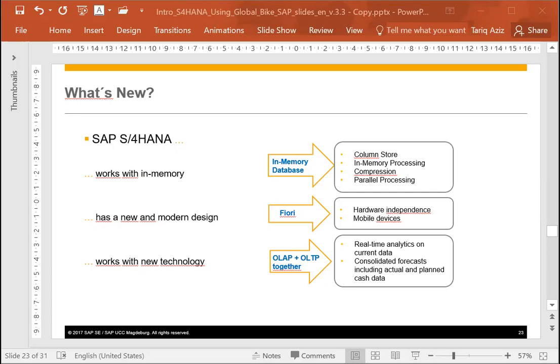Now, HANA is not on the hard disk. Where is the HANA? HANA is in the RAM. So HANA has no speed limit, whereas the hard disk has 10,000 cycles per second. So that is why we say the HANA is 10,000 times faster than any other database. Is that clear?